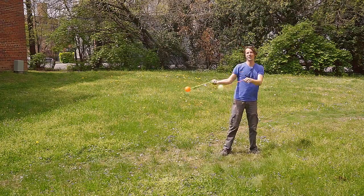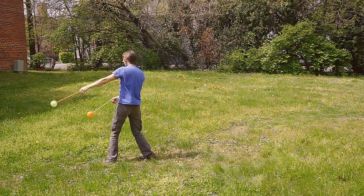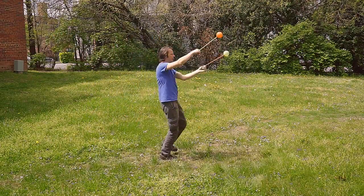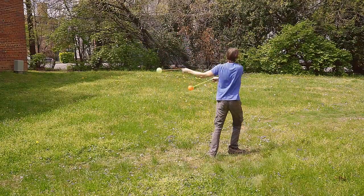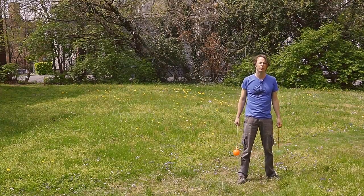I really want to emphasize that this is going to be much, much easier if you treat the poi and hands as extensions of each other. Your body automatically knows how to make these turns with your hands, and so if you can incorporate the poi into that kind of information in your body, it's going to make your job a lot easier. All right, now the same thing, but we're going to step backwards. This is going to feel a little bit less intuitive, but bear with me here.